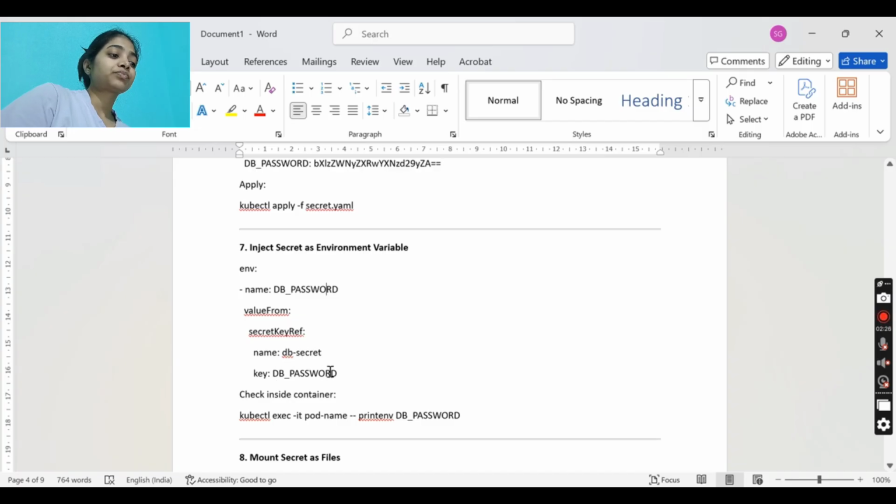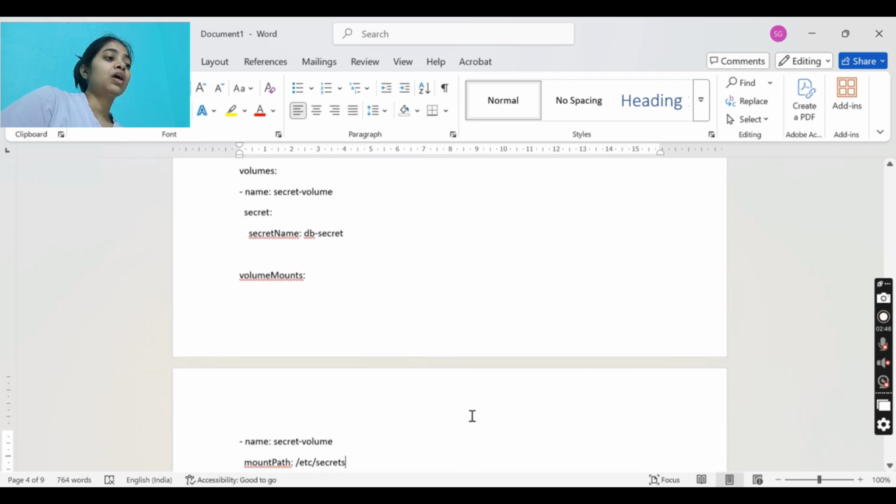So this is the value which will be there in the code, and the value of db password will come from the secret. Once this is used in the pod, and when we do kubectl exec and check the db password, we'll see base64 encoded data.